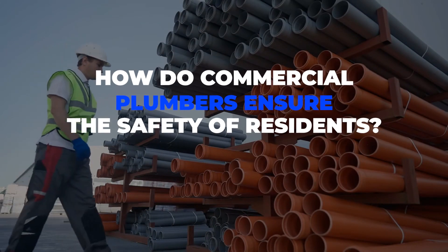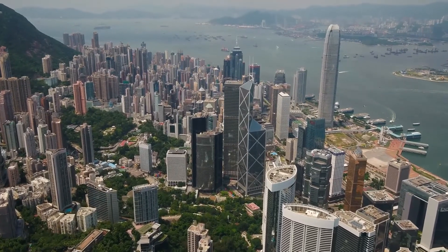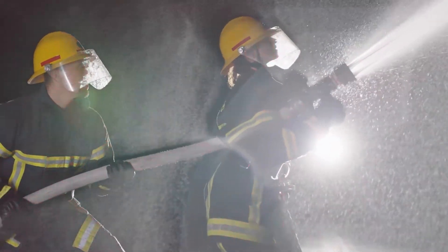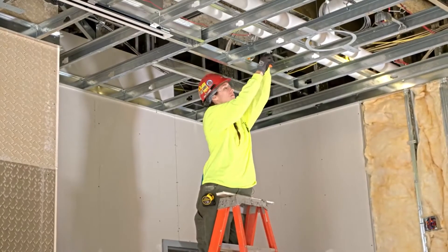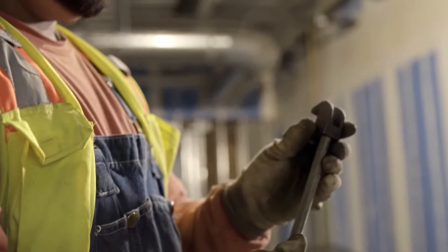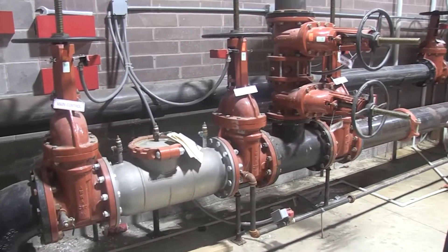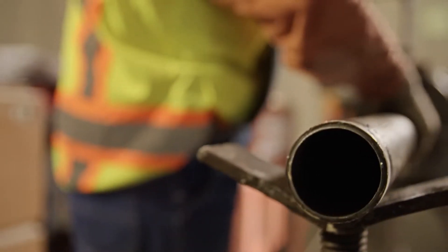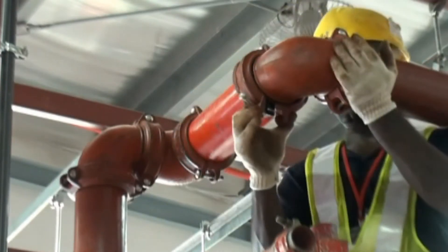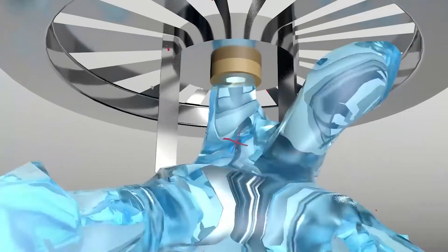How do commercial plumbers ensure the safety of residents? If densely populated countries like China and Hong Kong have taught us anything, it's that high-rise buildings are prone to many dangers — one of which is no doubt fire hazards, which could effectively bring a building down along with all those who reside in it. This is why commercial plumbers must install a fire protection system that runs on water and is fail-proof. Each system should have a range of sprinklers on each floor along with at least one standpipe system in each stairwell to restrict the spread of flames. These systems make use of the same pressure boost and reduction methods described earlier, and high-rise buildings come fitted with their own fire pumps to provide the water flow and pressure required outside of the everyday system, ensuring the fire system continues to work even after the original plumbing system has failed.